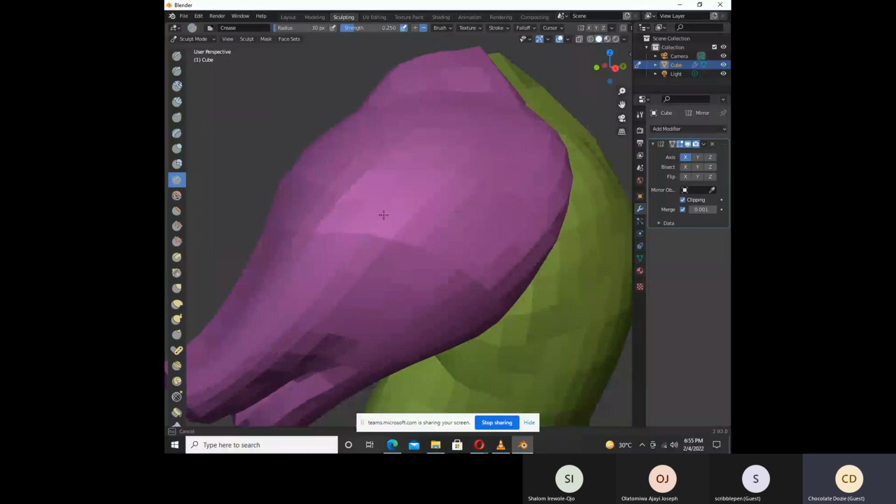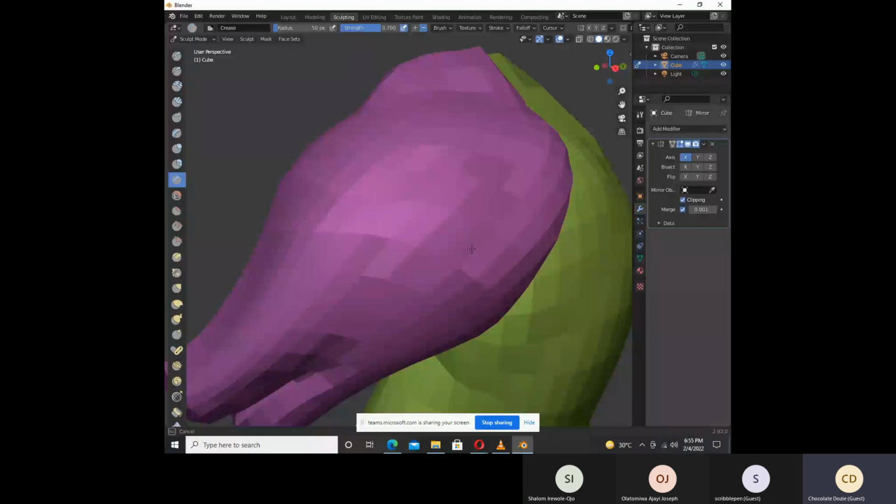So move your crease. Oh, okay, the strength needs to be increased here. Sorry. Make it 0.7. Increase the radius to 50 points. And then try creasing the eyes. Okay, the radius needs to come down a bit. But then let's crease this and see.